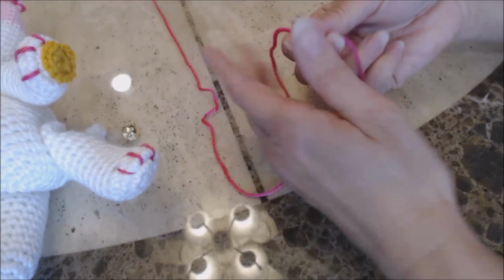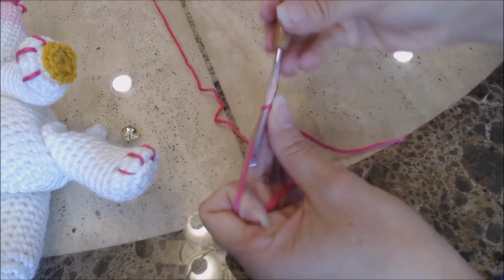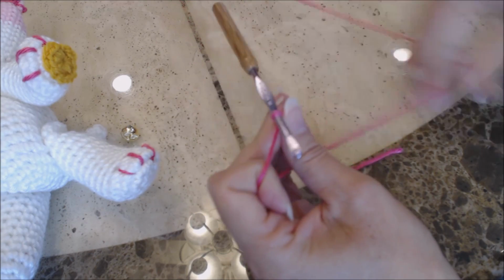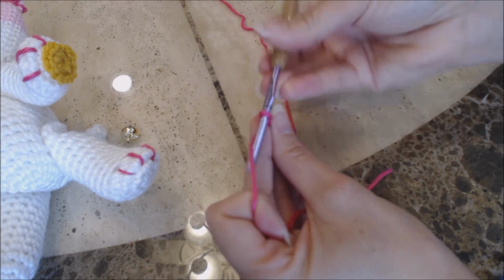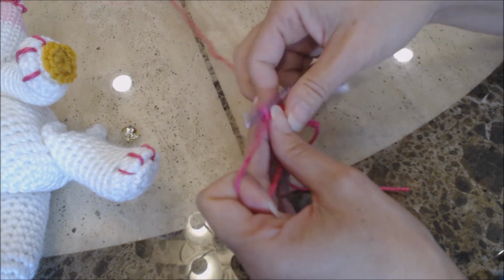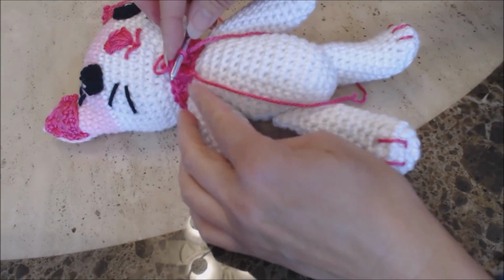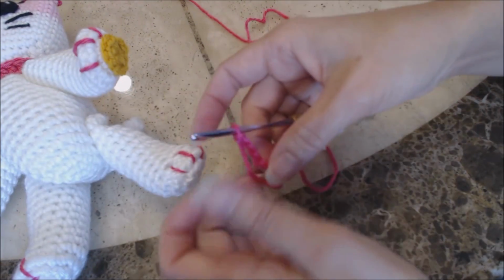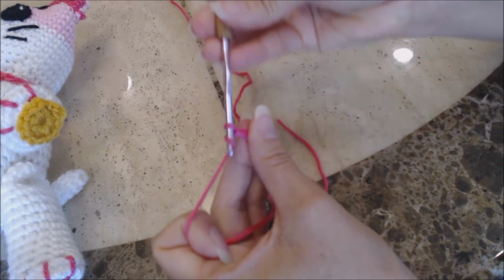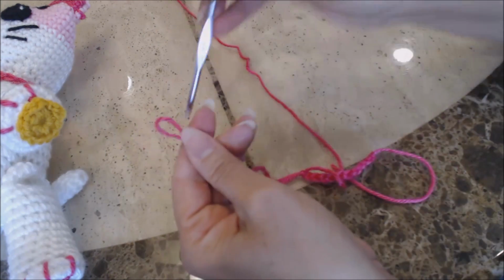So now to sew the bell on, I'm going to do a slip knot and do a chain of 8. 1, 2, 3, 4, 5, 6, 7, 8. Let me see if I want to do a little bit longer. And you can check on your cat too to see. I think I'm going to do a couple more. So this chain of 8, I'm going to do 2 more. So a chain of 10. 9, 10, and then you're going to finish off, yarn over, and then pull enough yarn to tie a knot.